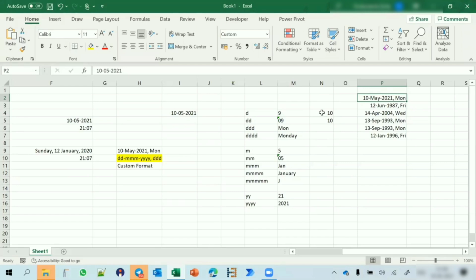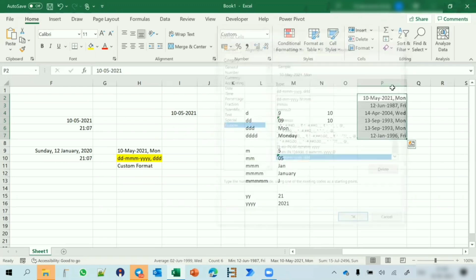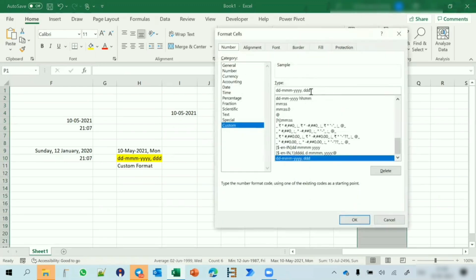I have a question. Now what do I have to do? I just wanted to convert these dates, whatever dates are written, to their respective day, Thursday, Saturday, whatever it is. How? Control 1, I can go with this Control 1 and I can directly write D. Simple.